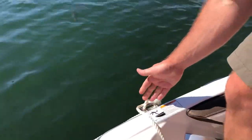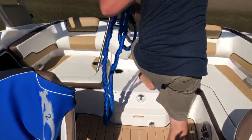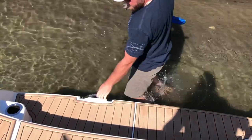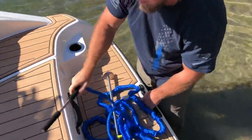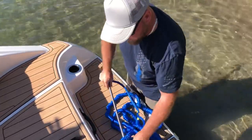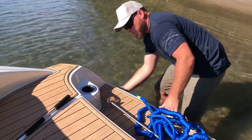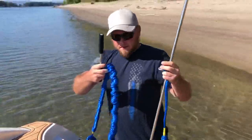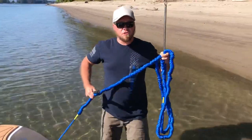What I'm doing here is securing the rope so I don't lose the rope. The front anchor, I'm going to readjust once I secure this. Basically hook it to one of the hooks. Like I said, this is a 15 foot rope, but it stretches all the way to 50.